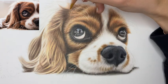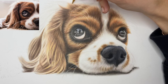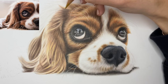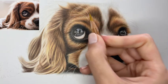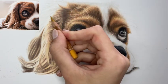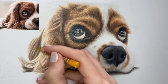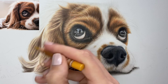Maybe add a tiny, tiny little bit just to the top of the head there. And maybe a tiny little bit into these tufts on the left.